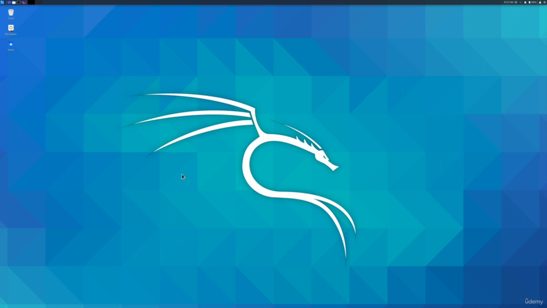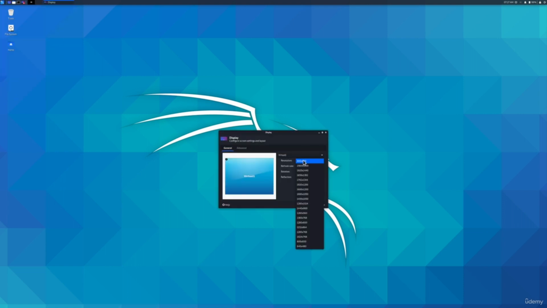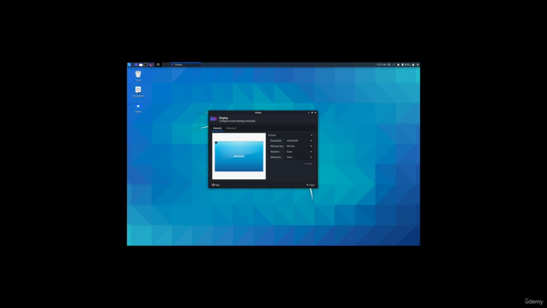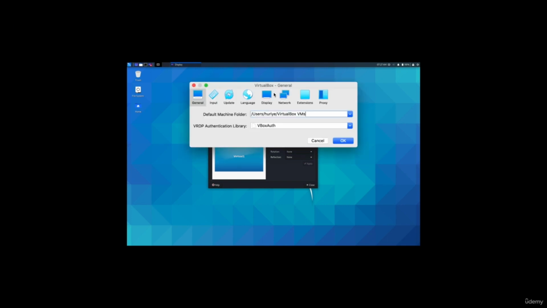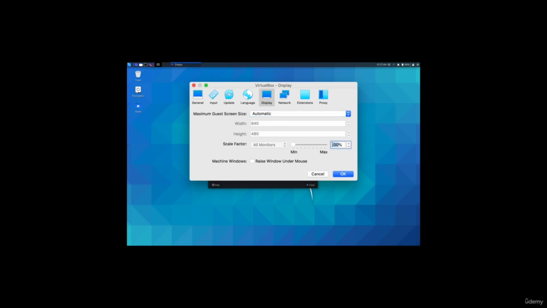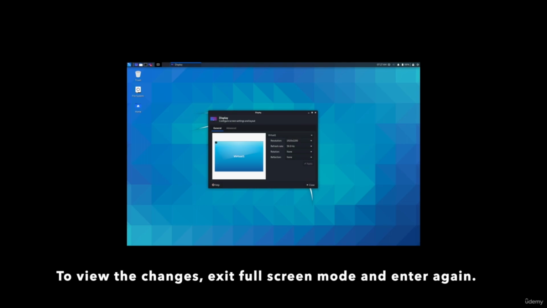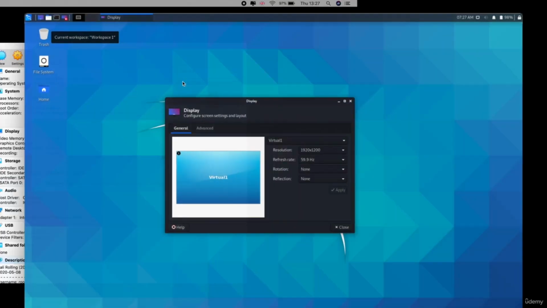Now, normally the screen resolution automatically fits your particular screen, but if you have any resolution problems like I appear to be having, you can change the scale for your screen. So first, I'll just open up the display settings, and I can choose the resolution value to be 1920 by 1200 and click the Apply button. Now go to Preferences, and under the Display tab, you can change the scale factor. So I'll set this value to be 190% of my screen, and you can change it to whatever you want and just try different values for your screen. All right, so I'll click OK. Now let's look at the changes. Yeah, that's pretty good.